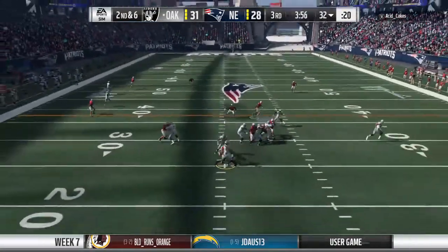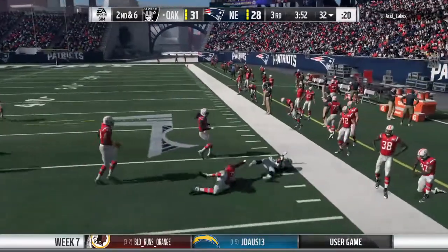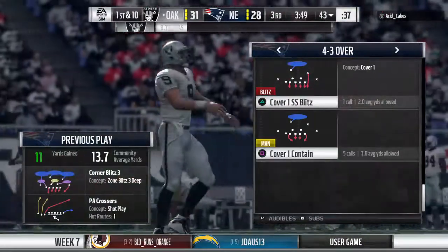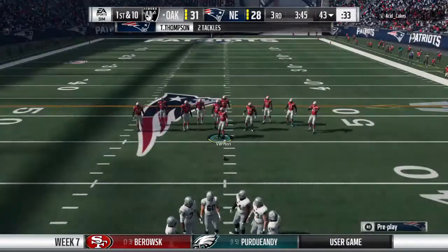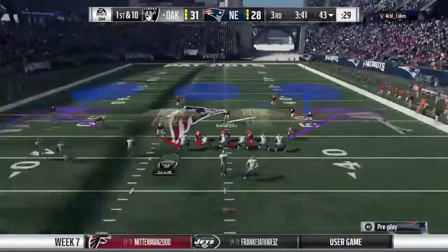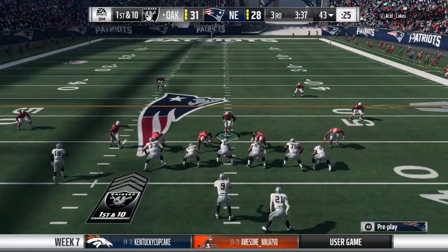To throw is Thomas. Off the play fake. It's caught by Charles. And they get him down, but not before he takes it across the 40-yard line. That one will go as a gain of 11. Raiders having a first down as well. That looked like a pretty good route combination there because you've got to find a way to clear the guy running the drag, because when you do, you can just put the ball on him and then let him run. Yeah, he's got some space.